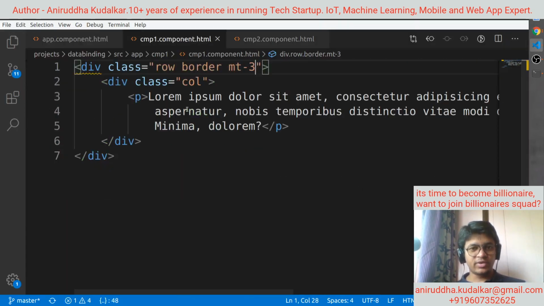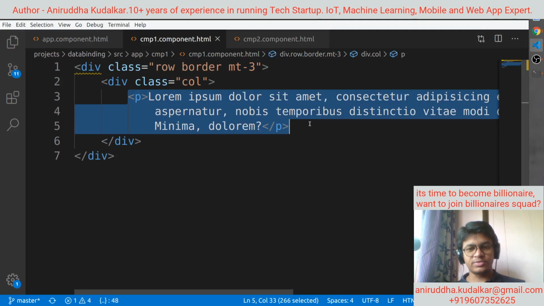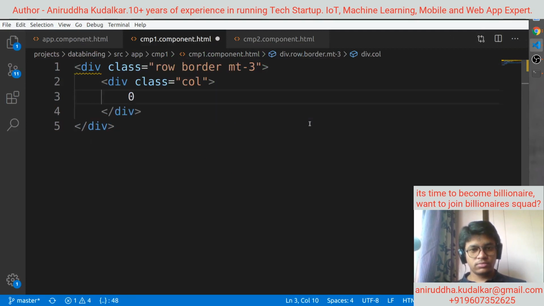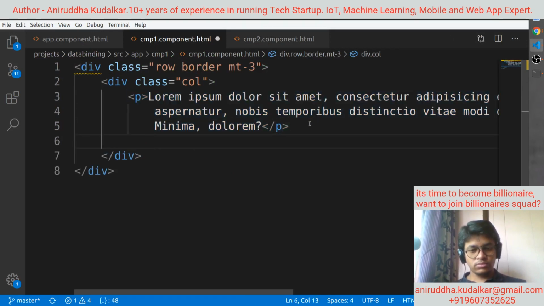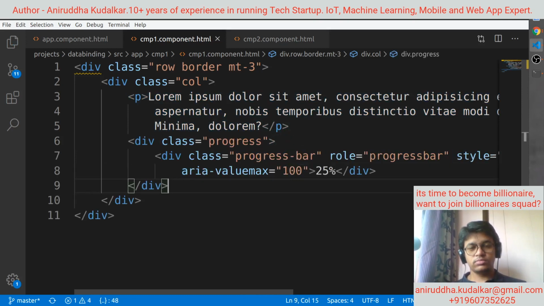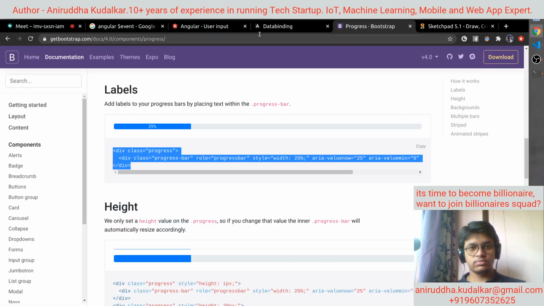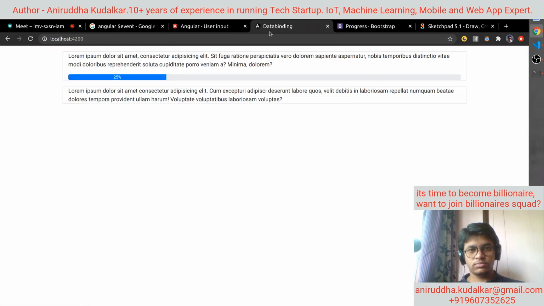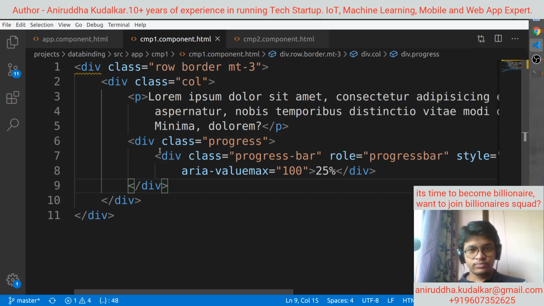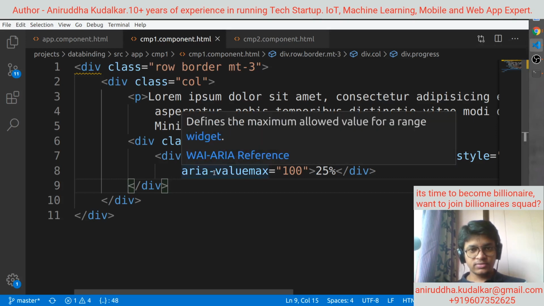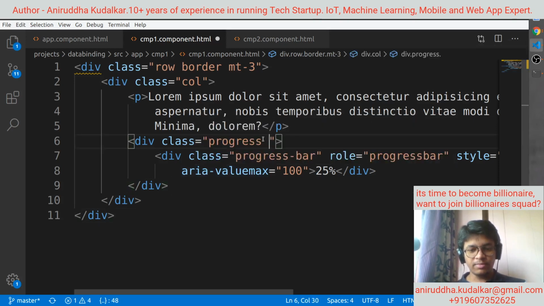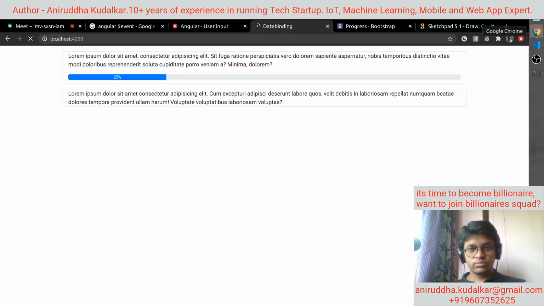In app cmp1 html, instead of this lorem ipsum, okay, can you see one progress bar I have, and mb margin bottom 2, a little bit margin is there, right?